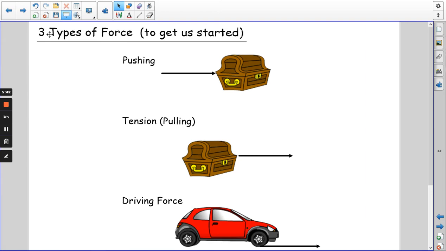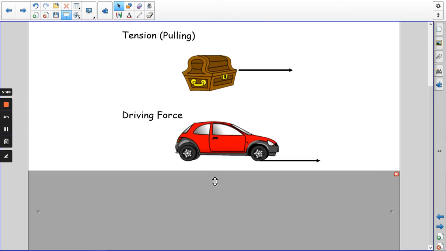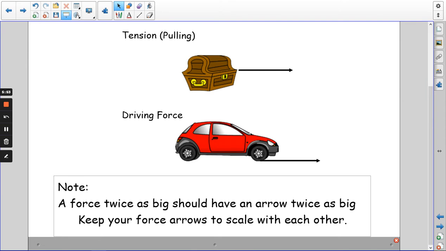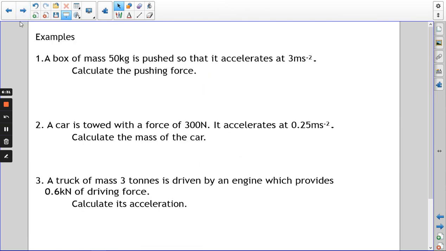Pushing forces, pulling forces or tension, and driving force—how they work, how they go into the equation doesn't really change. It's how you draw them that really matters. If you're drawing forces in mechanics, here's a little tip: try and keep your force arrows to scale. If I've got a 50 newton force and a 100 newton force, I would draw the 100 newton force twice as big. It helps your intuition to work out what's going to happen in a problem. If you can see different sized force arrows it makes it a lot easier to figure out what is going to happen. Try and keep some sort of scale—don't just draw random lengths with big forces having tiny arrows and little forces having massive arrows.